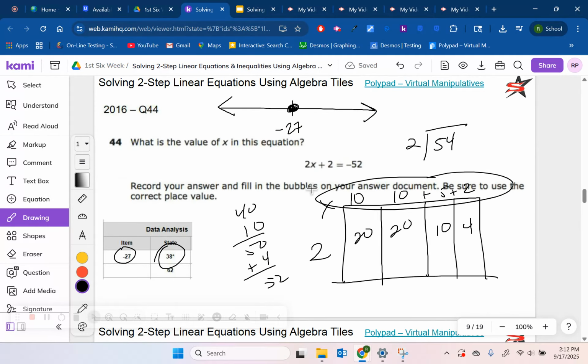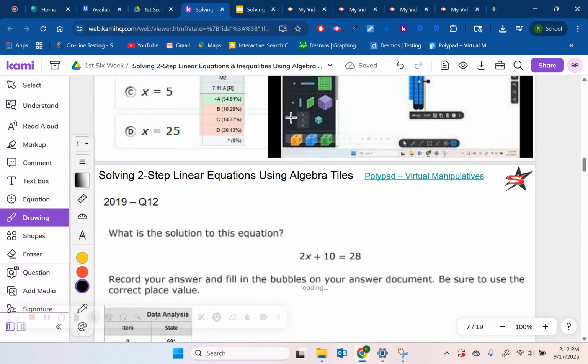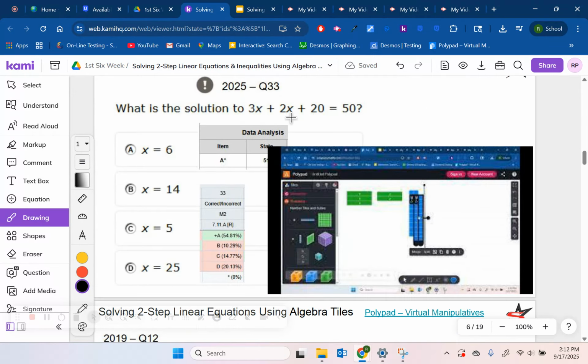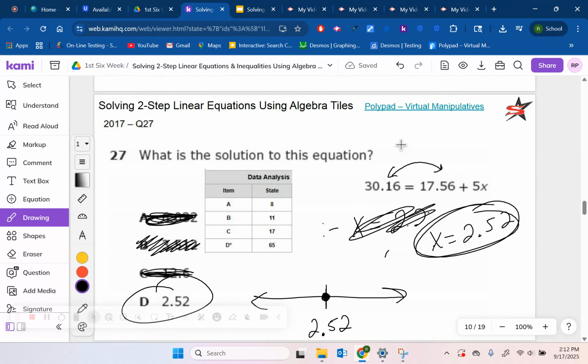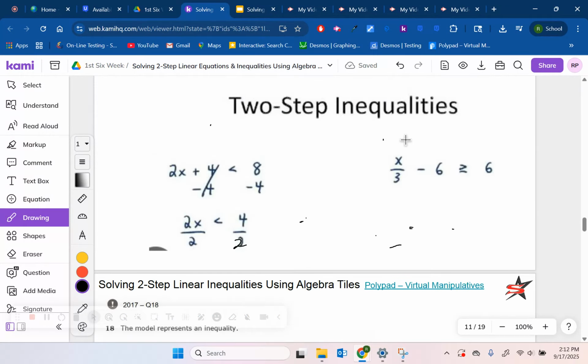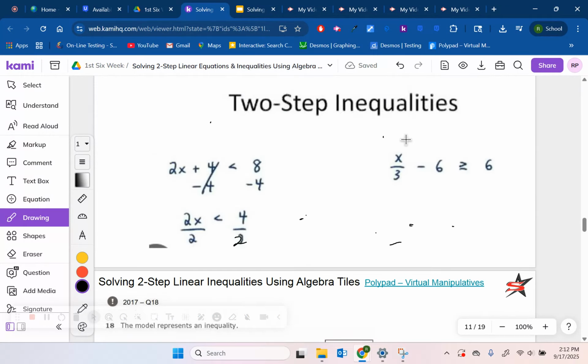So for example, over here, x was negative 27. You plot your point here and put negative 27. Now I'll jump over here, for example. The answer here was 6, right? So if the answer is 6, draw your number line, you mark where the number 6 goes, and that's your answer. Now for inequalities, the answer is not just one number, it's several numbers that work.